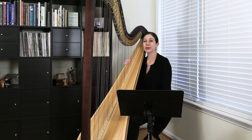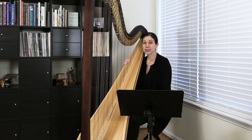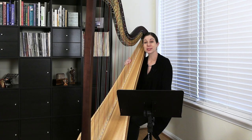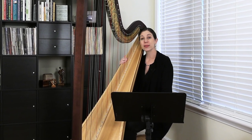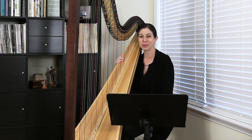Ribambelle No. 2 by Bernard Andrès. I'd say this is a late beginning level piece, and it's playable on a lever harp. I find this short piece quite beautiful, perhaps with a touch of melancholy to it. And one thing I really like about it is that the melody is a little bit unusually in the left hand throughout most of the piece.